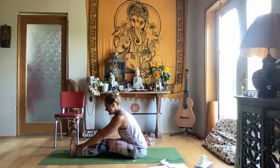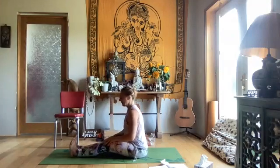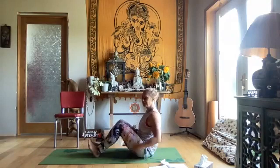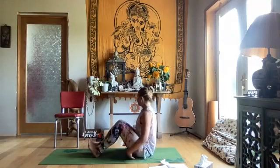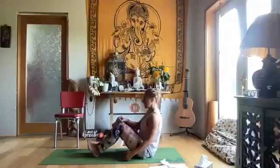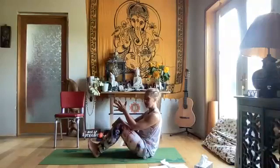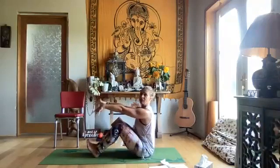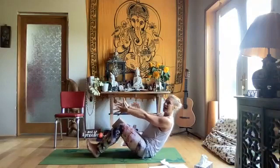And then coming back to center, bend both of the knees. Finding the tripod, walk your heels in, knees 90 degrees, feet hip distance apart. If you have a block, grab your block and place it in between your legs, or keep your legs hugging together. Inhale your arms in front of you and exhale, lower back.